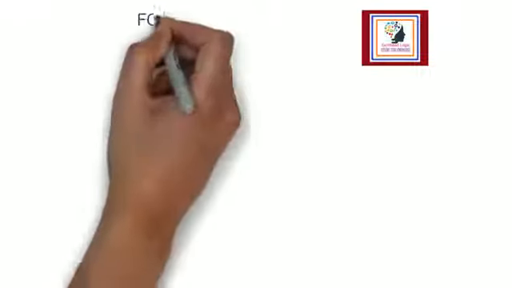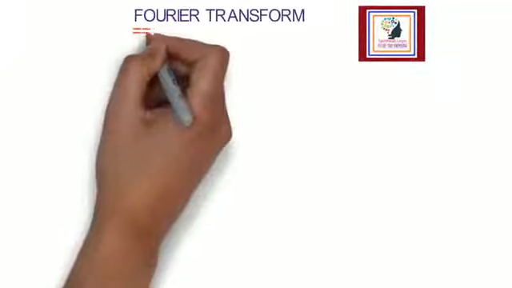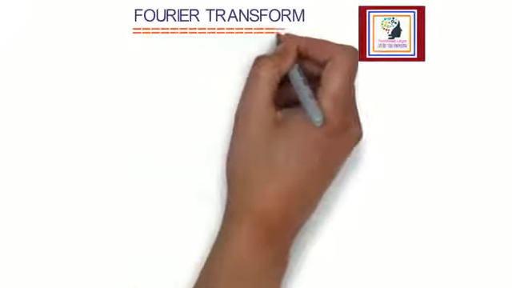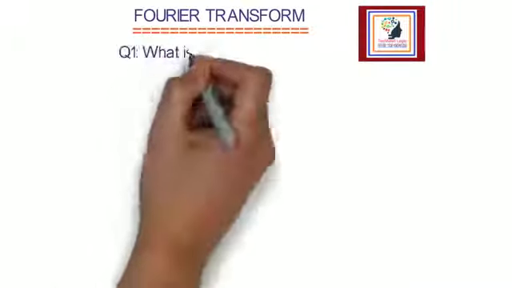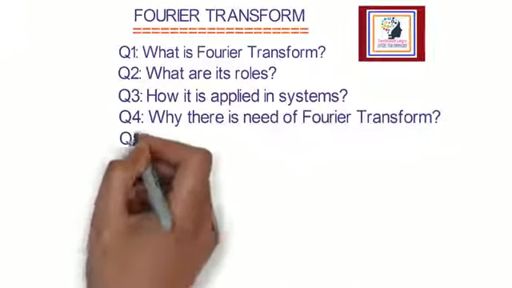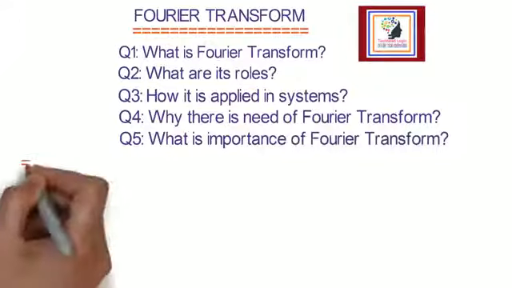Today we will study Fourier transform. 5 questions we will take up today. First question is, what is Fourier transform? Second question, what are its roles? Third question, how it is applied in systems? Fourth question, why there is need of Fourier transform? Fifth question, what is the importance of Fourier transform? Now we will study these 5 questions in detail.